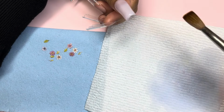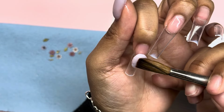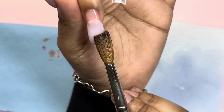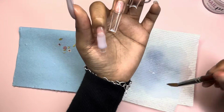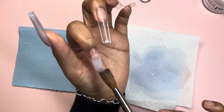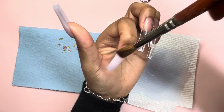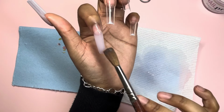Don't focus on, I need to use 3 beads, I need to use 2 beads. Just focus on having a good structure. How I like to work my beads down is I pat and I pull. So I'll pat left to right and then I'll drag, pull it down to the tip. If you're having issues with the acrylic being stuck in your brush, maybe your brush is dirty or your acrylic needs to set a little bit.